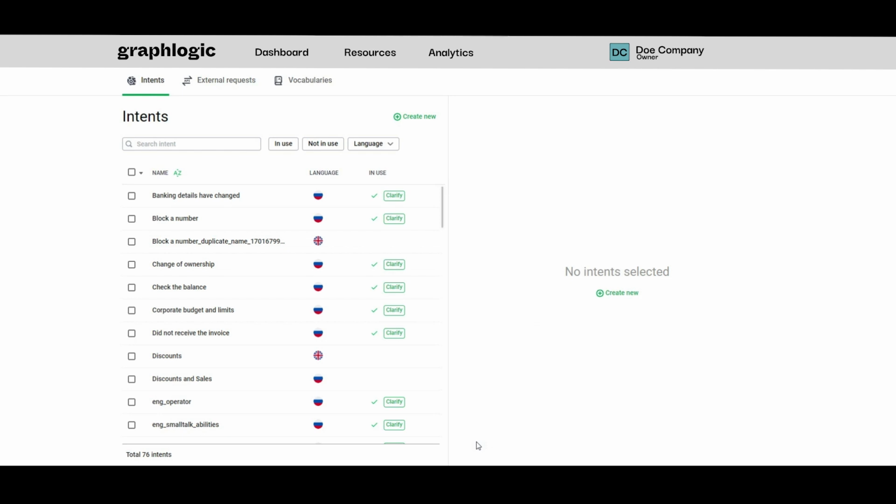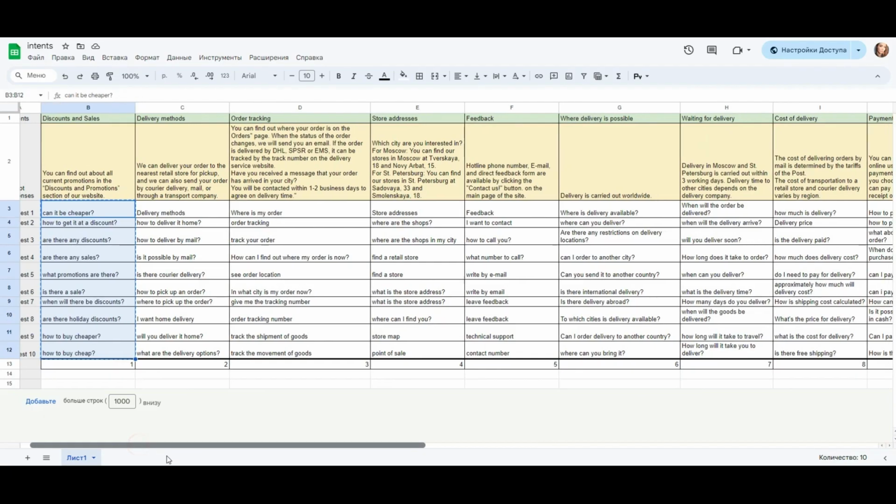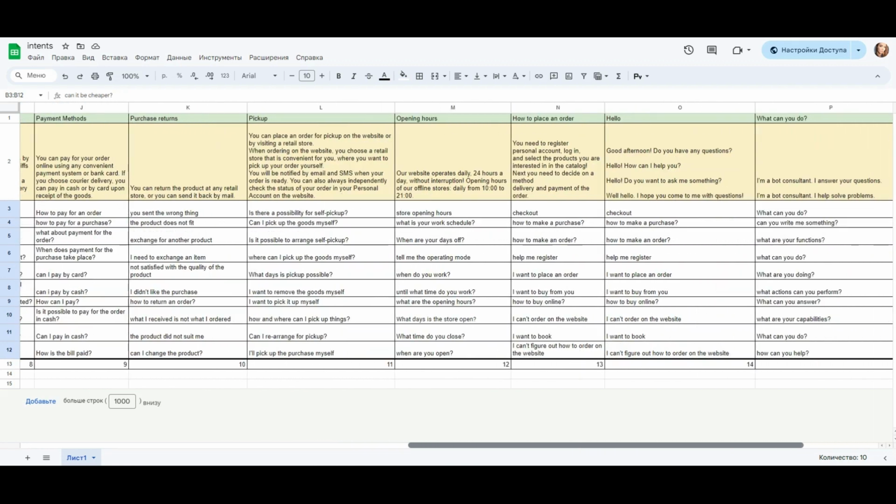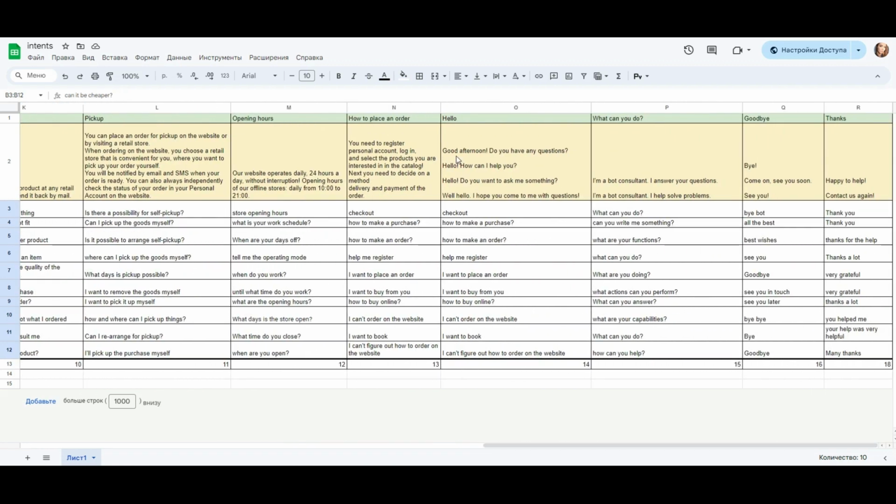In addition to the main intents, it is also necessary to add intents for small talk. Small talk represents topics that are unrelated to the main theme of the agent's intents. This includes, for example, gratitude, greetings, farewells, and so on. Small talk makes communication with the agent more lively and pleasant. Intents for small talk can also be found in the table. Similarly, add all the other intents from the table.